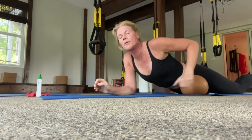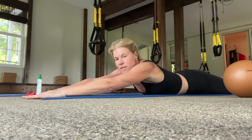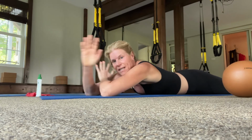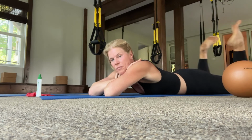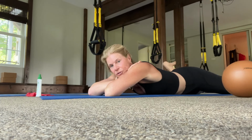And then we'll come off the ball here and just rest your belly down. This is a fantastic abdominal routine. You guys can follow this up with a spine routine to really pull it all together for your quickie.